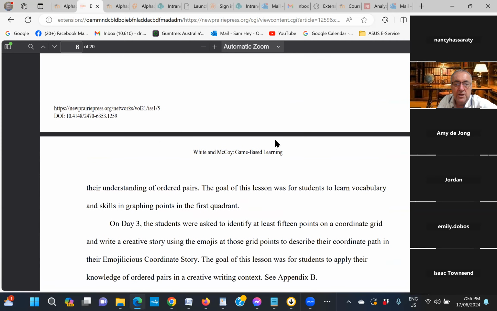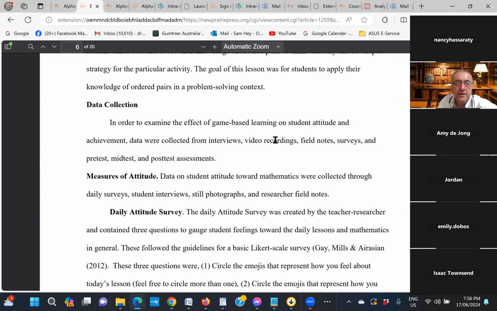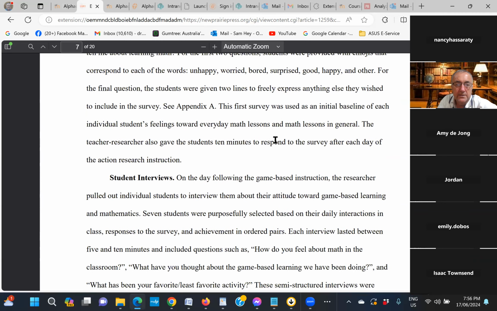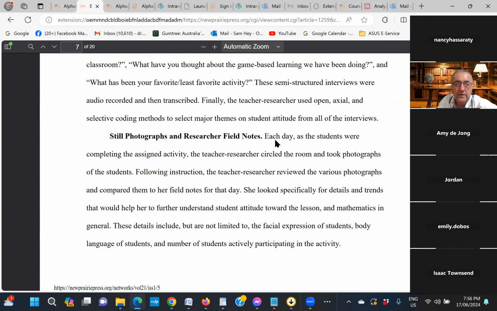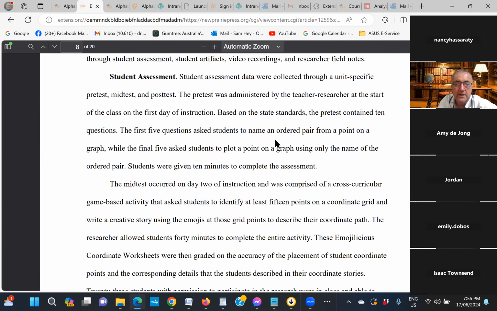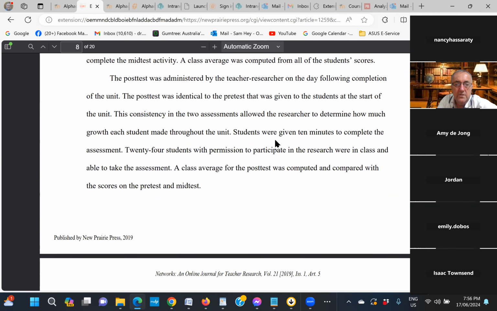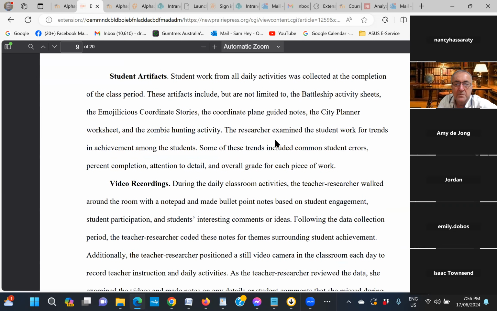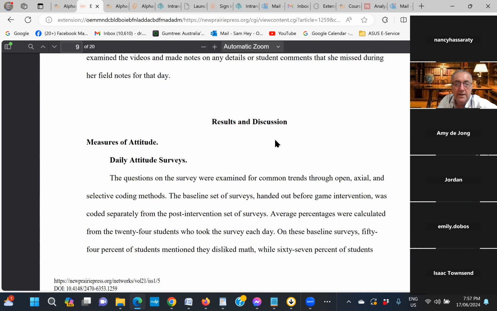Each day of the program, they introduce the different games. The data is then collected, and then it's examined and analysed. The students are interviewed, photographs are taken, field notes are collected, student assessment is used, and various artifacts, examples of the work, which could include photos and video recordings, are collected.